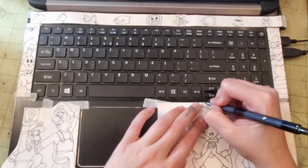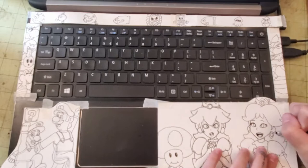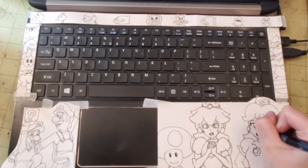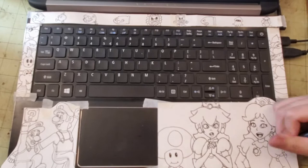and Luigi / Super Mario / Mario. Mario! We're doing Mario all over my laptop. Mario characters all over my laptop. And as you can see here, I just drew them all out first, and I do veto Toad because I don't like Toad. I think Toad is very ugly and boring.